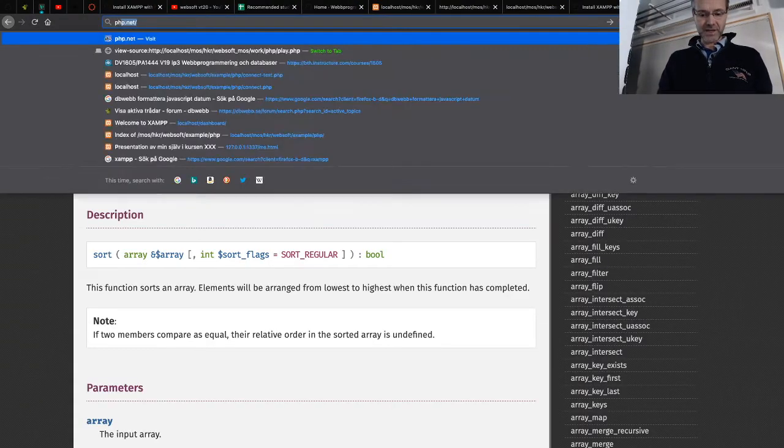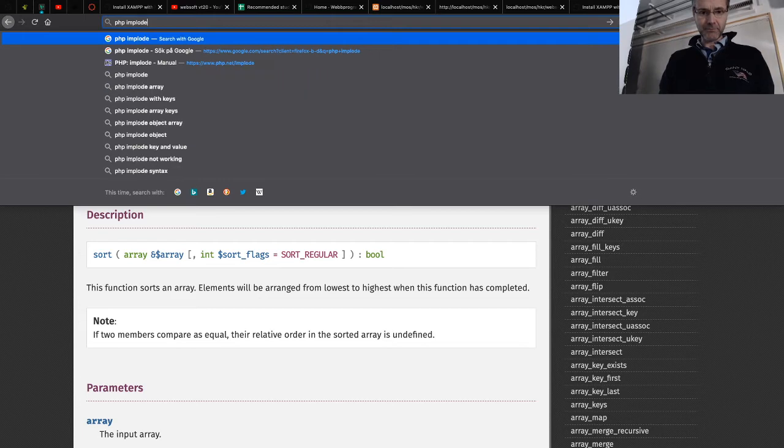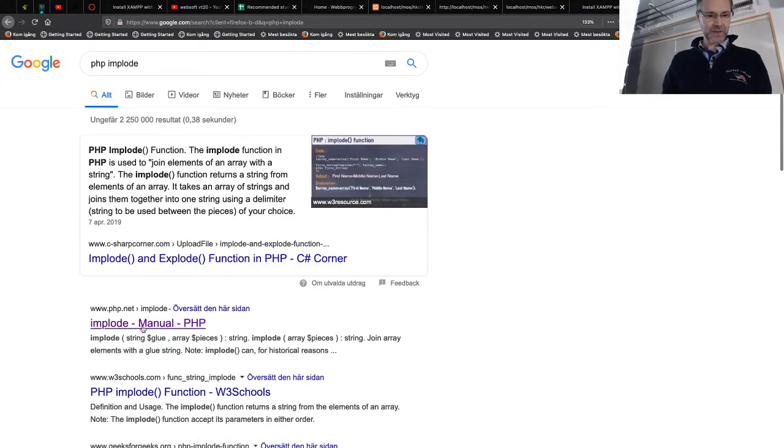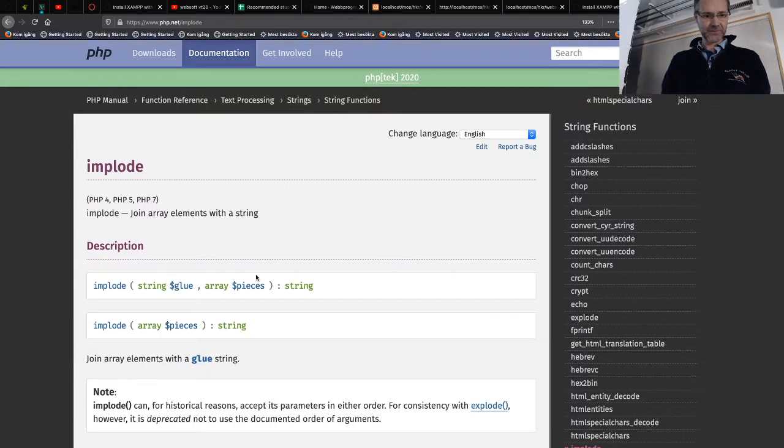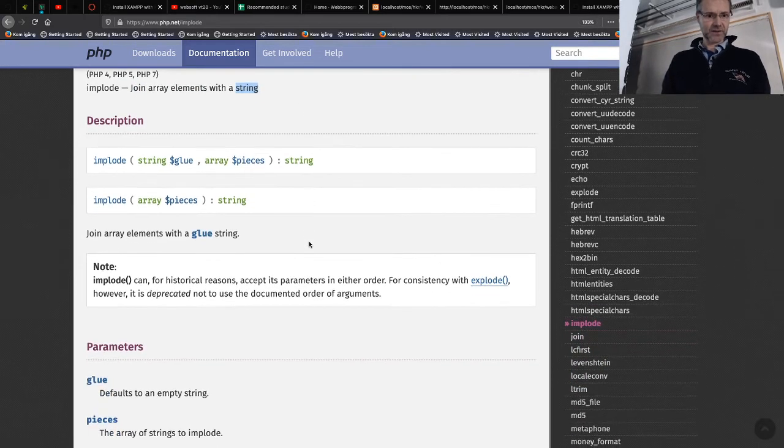So let's go, PHP implode. Implode: join array elements with a string. Yes, this is the one. So I have a string with a glue, I have an array with pieces. So the glue first, then the pieces, and it will return a string value.